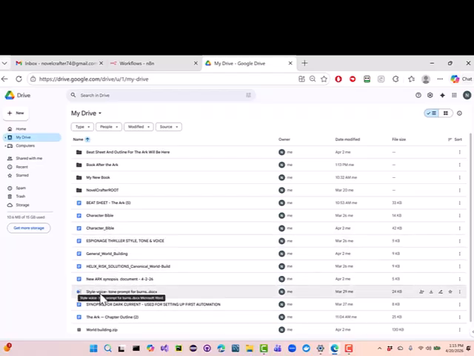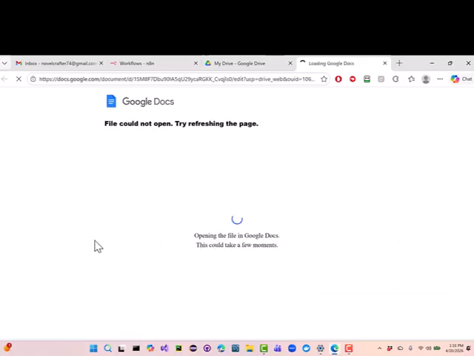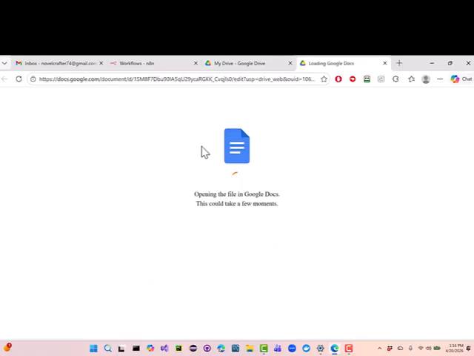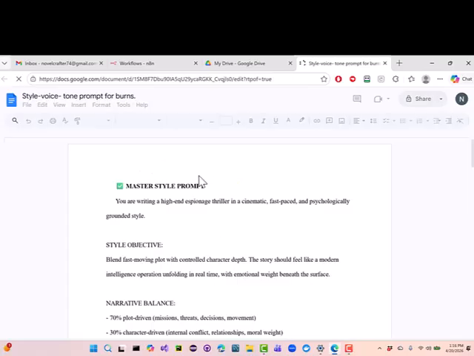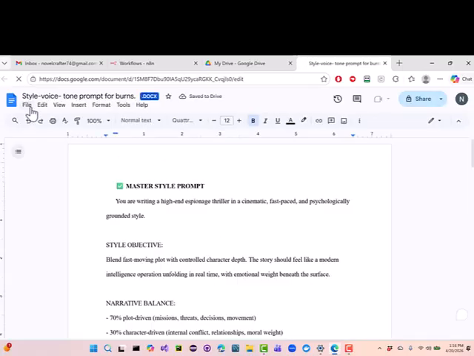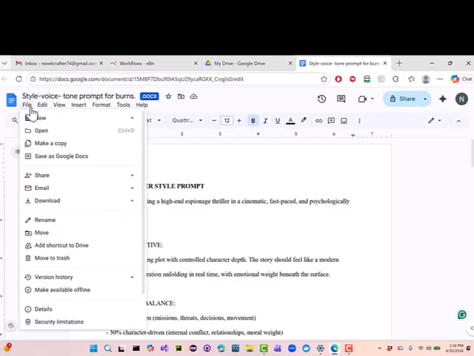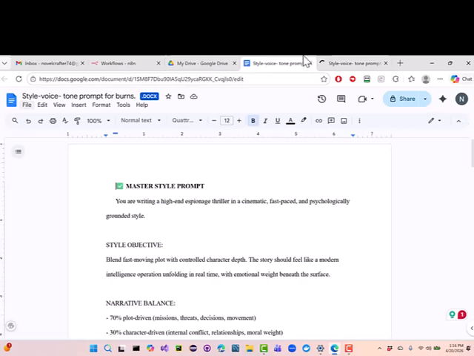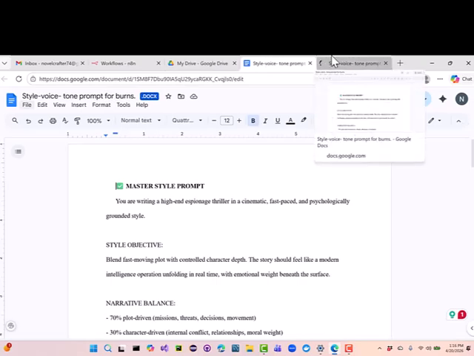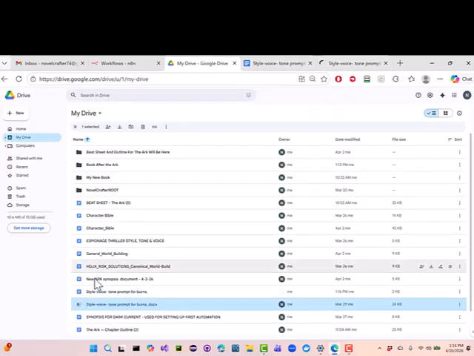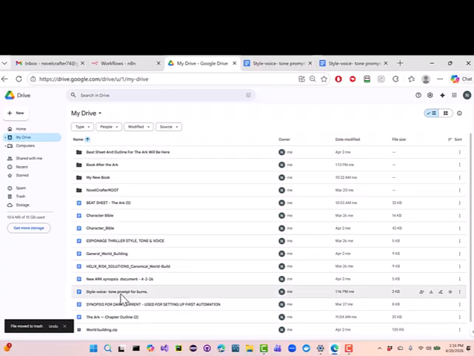To make your Word files into the form of a Google Doc, click whatever you want to convert, and it's going to load it into a different window. Go to File, and click Save as a Google Doc. This is just for you, you don't actually need this specific file. I'm just showing you an example of how to do it. So now if you go back to the drive, this same file is converted into a Google Doc. So now I'm going to delete that.